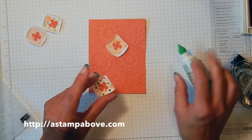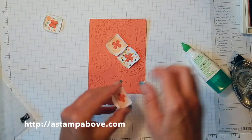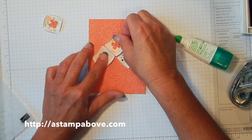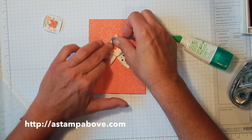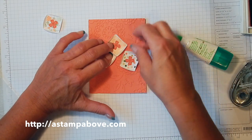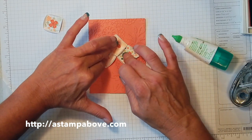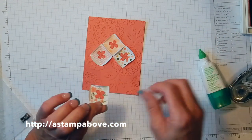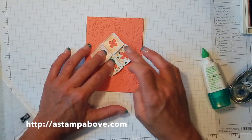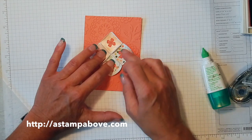You're going to bring in the other 2, I call them sides here, like this, and just butt them up against your first circle square. You're going to have to hold them in place if you use the glue. So they're kind of, whoops, dang it. There we go. The less glue you use, the faster it will dry. And then we're just going to tuck that one right up in there. Oh, I did a pretty good job centering them. Whoops. Put that back in there and hang on to it for just a second.